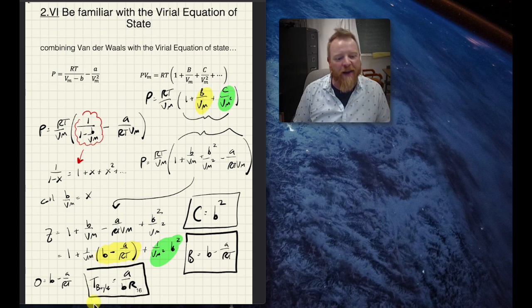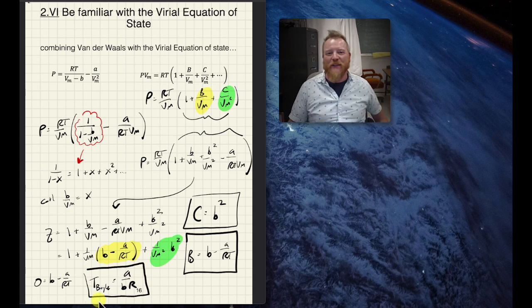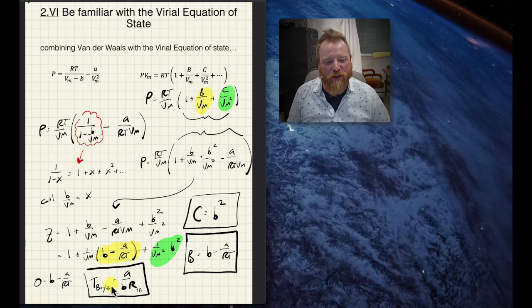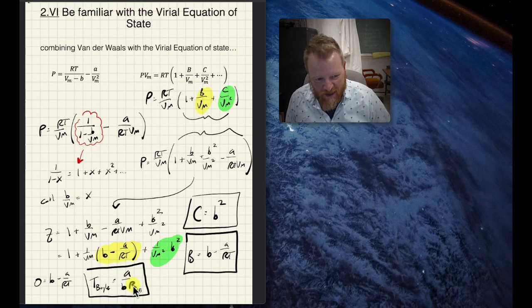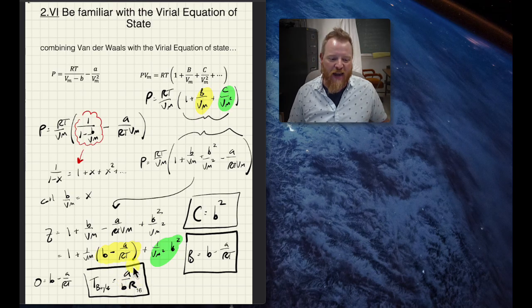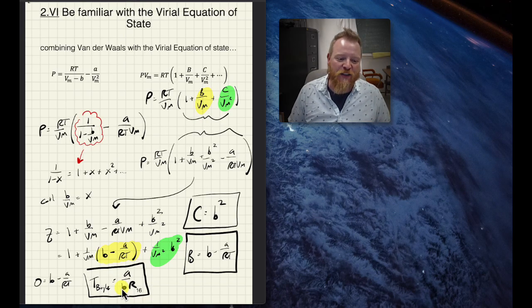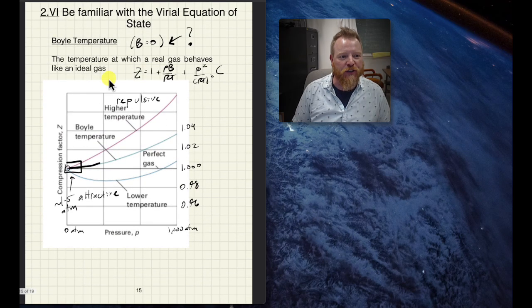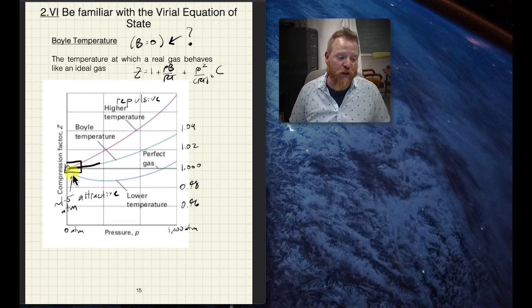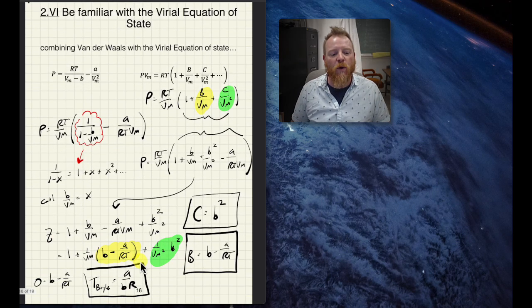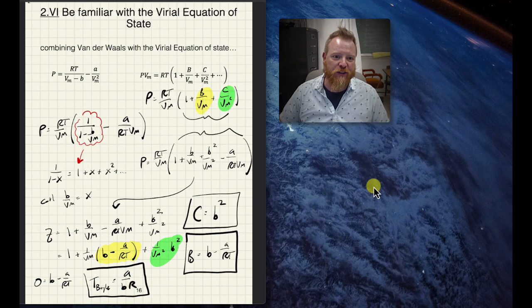Look at that. We've got 3 constants equaling some fundamental thing, the Boyle temperature. So the van der Waals coefficient a over the van der Waals coefficient b over the ideal gas constant. And because each molecule has a different a and b term, each gas has a unique Boyle temperature, which again, recall, is the temperature at which a real gas behaves like an ideal gas over a large range of pressures. So we will calculate some Boyle temperatures and go over this in more detail in the live lecture. I'll see you then.